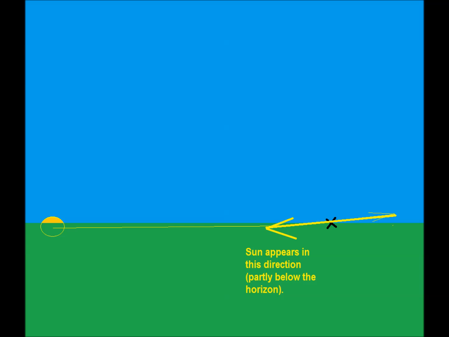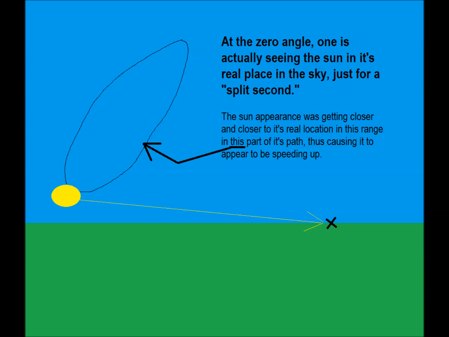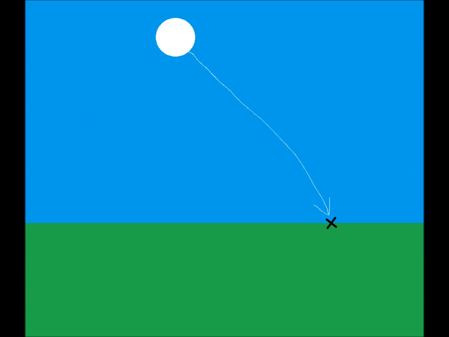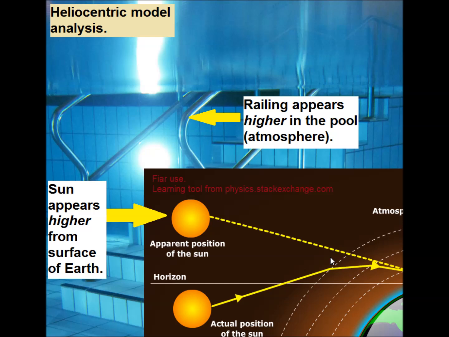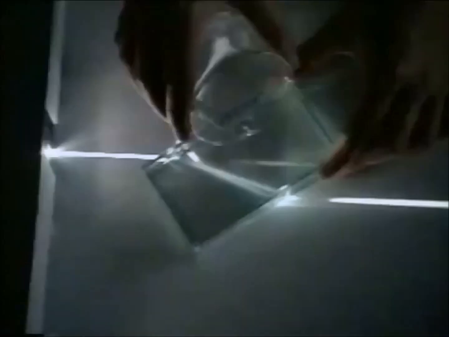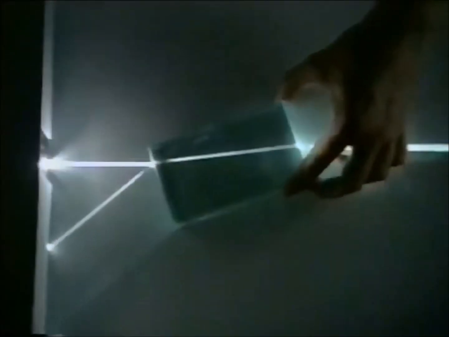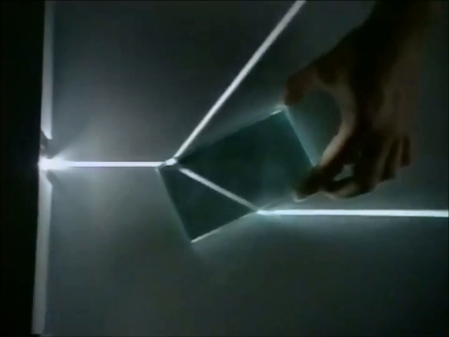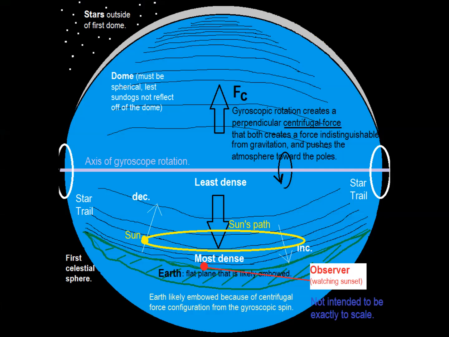As stated, this phenomenon happens in both heliocentric and Zetetic eye flat Earth models. When the sun passes the transition point of appearing artificially raised in the sky, moving into the artificially lowered appearance in the sky, what is happening is light is refracting in a different direction, going upward instead of downward, which makes objects appear lowered in their appearance. This is readily seen in routinely conducted classroom experiments of light refraction through slabs of glass or plastic and so forth. When light travels into the glass, it bends into the direction of the density. But look on the other side, when it retreats from the glass, it resumes its original direction because it's back to the original density of medium that it is traversing through.